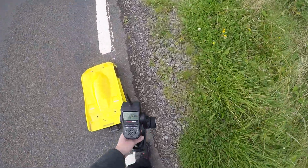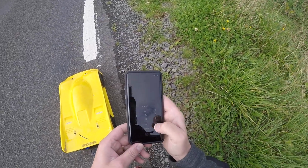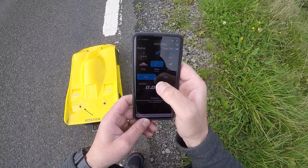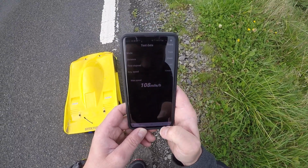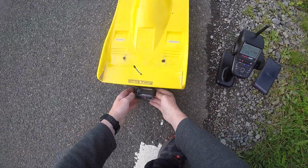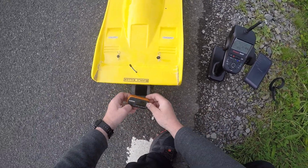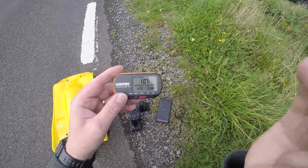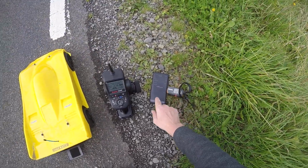Okay, what we got today? Stop. Read. 108 miles per hour. Okay, so I thought I'd roughly set it up for between 105 and 108. And Garmin's 107 and the Sky RC's.